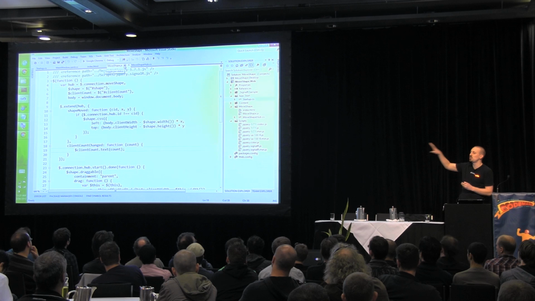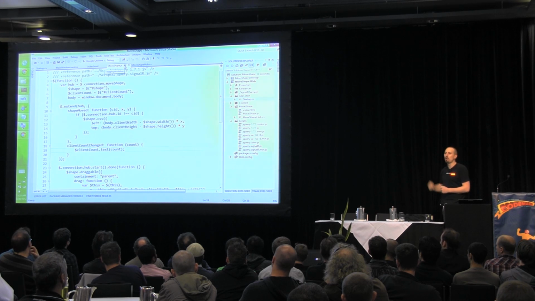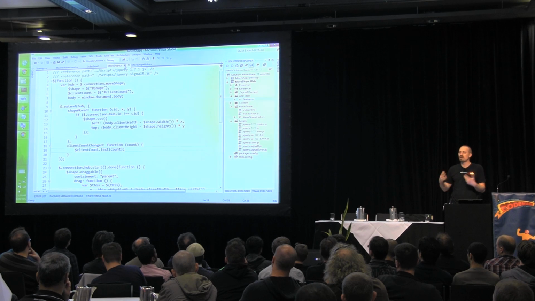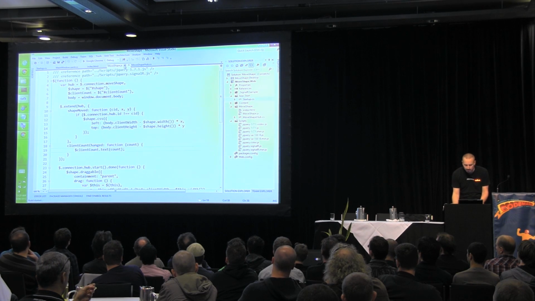What about multiple clients? So I showed you how to do this with a web client. So let's jump to a slightly more finished version of this demo now. So this is Move Shape as we just saw it, but I've done a little bit more work on it, and I've changed a few of the ways I do some things to better support multiple clients. So let's run this one up.